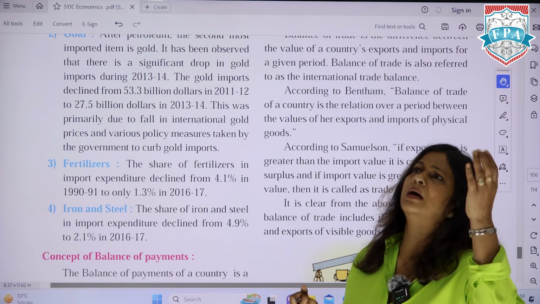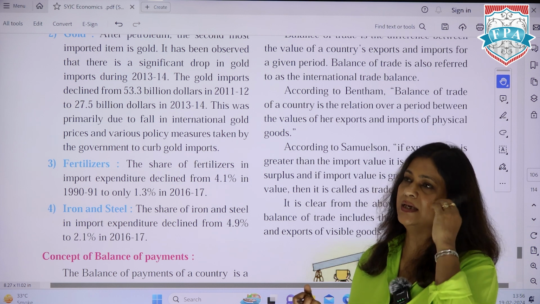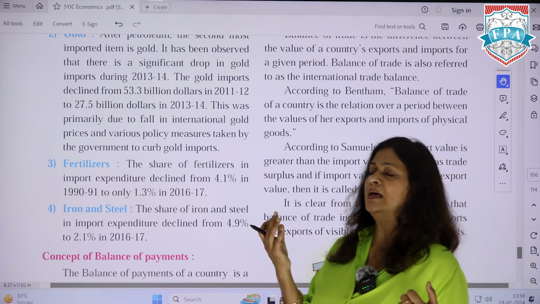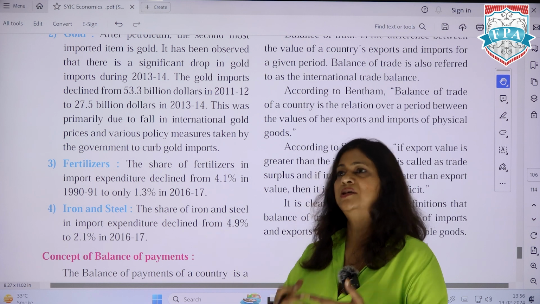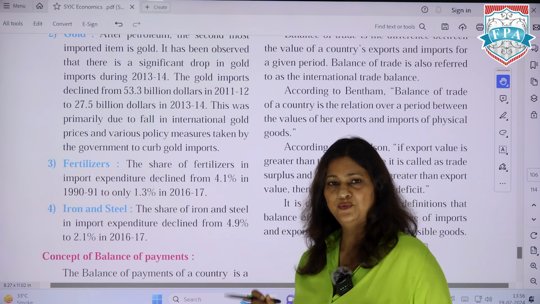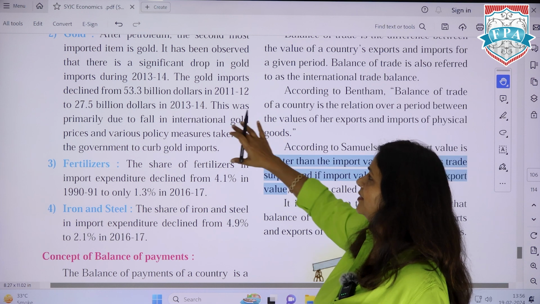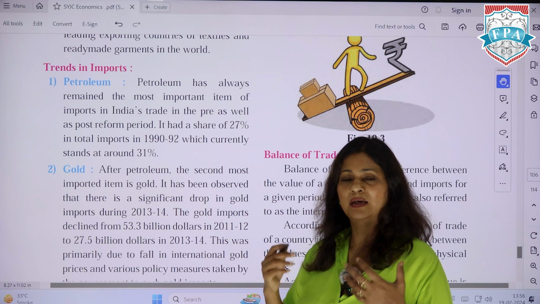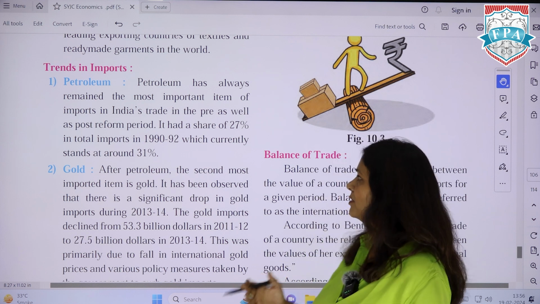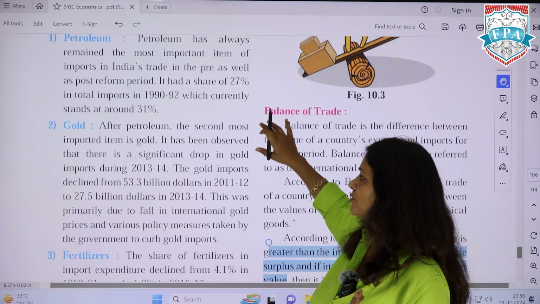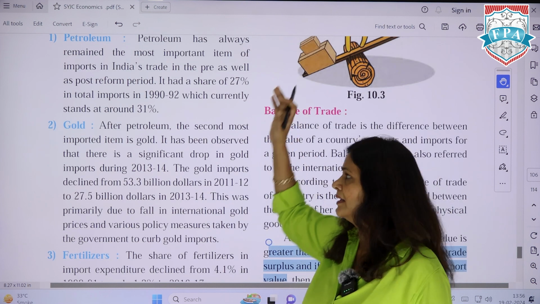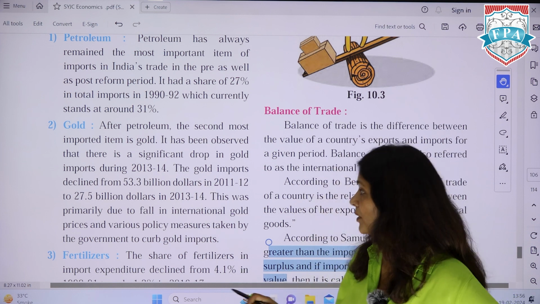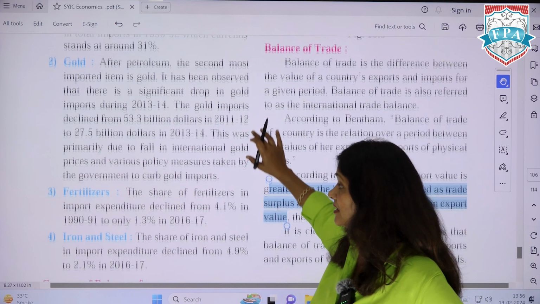तो अब exam में अगर आपको एक 2 marker question आ जाता है कि what is the change in the trend of foreign trade, तो please remember India has shown a significant change in the past 70 years with respect to foreign trade. And then you can start telling that earlier, when it came down to imports, the largest import India was doing was of petrol, which was almost like 31%. Then second number it was gold. Though in the recent years, the import of gold has fallen down. Then followed by fertilizers.